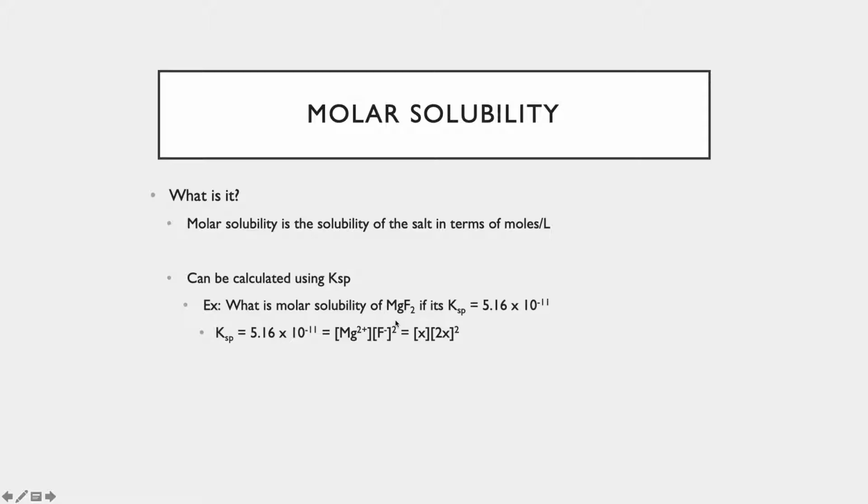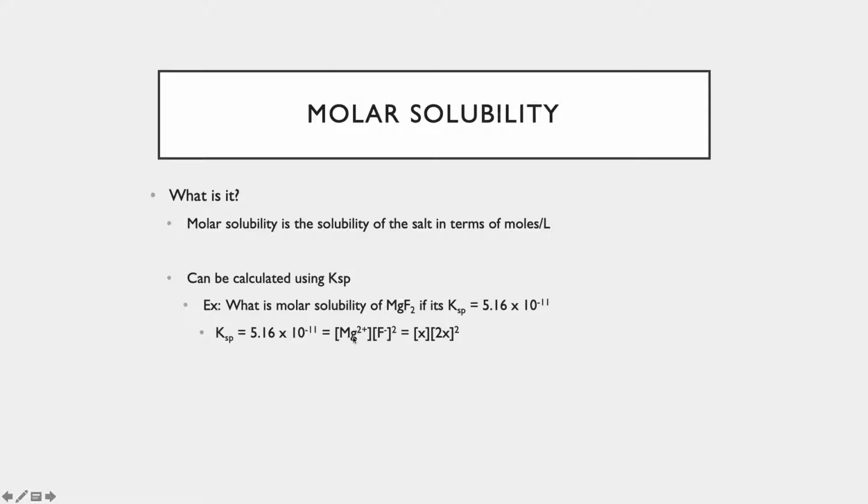Now, notation-wise, typically we'll use either X or sometimes an S for the molar solubility itself. And what's going to happen is that molar solubility is the moles of the ionic compound that dissociate. Well, for every 1 magnesium fluoride that breaks apart, we're going to get 1 magnesium ion.